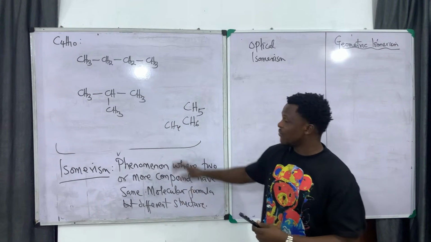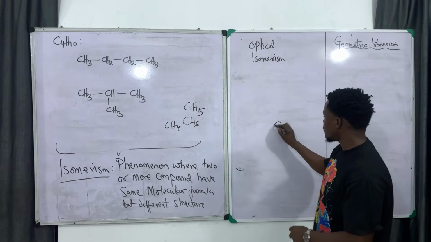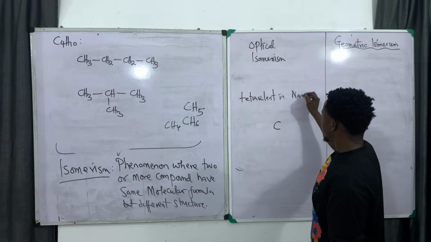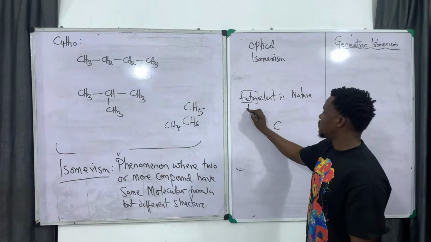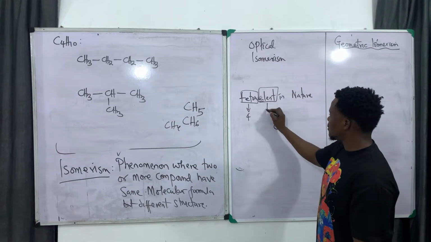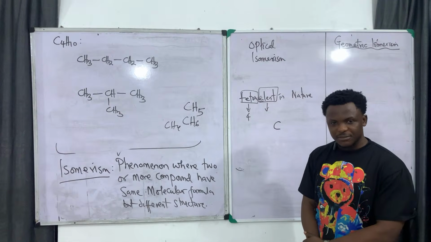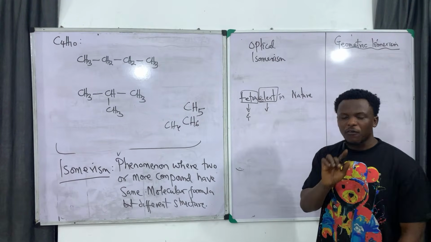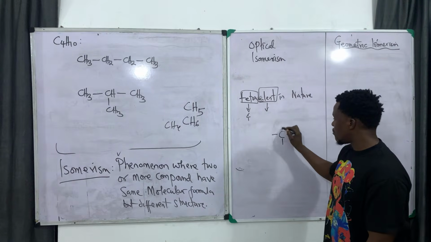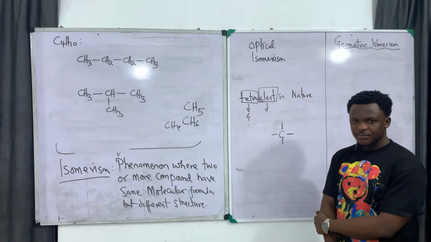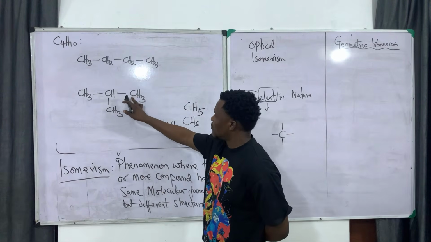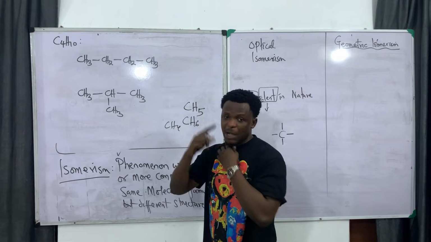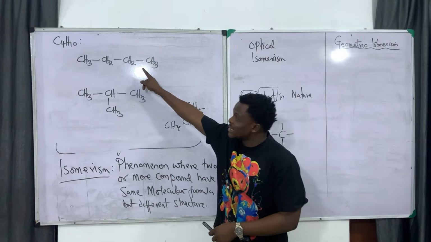Carbon cannot hold more than 4 bonds. Now look at this. Carbon is tetravalent in nature. Tetra means 4. Valent means number of electrons used in bonding. But ignore this one for now. Let's stick to 4. What it simply means is that the maximum number of bonds carbon can hold is 4. Maximum. Nothing more, nothing less. So the reason why you see some compounds have carbon with 3 hydrogens, some with 2, some with 1, I'll show us briefly, because it's really going to help us understand this very well.